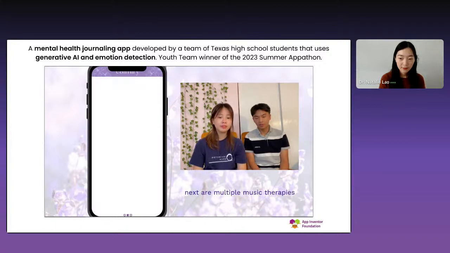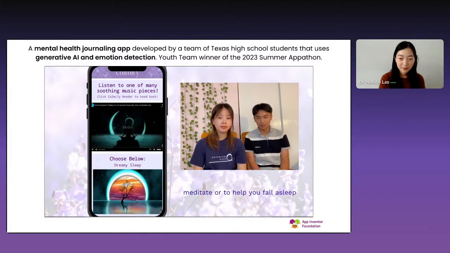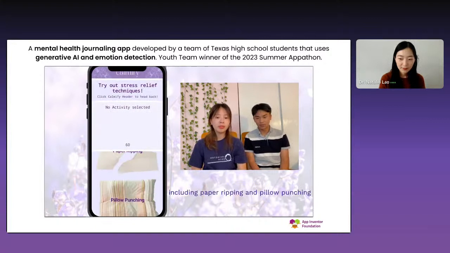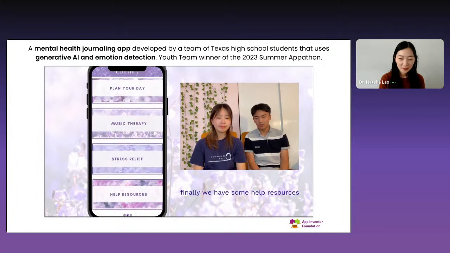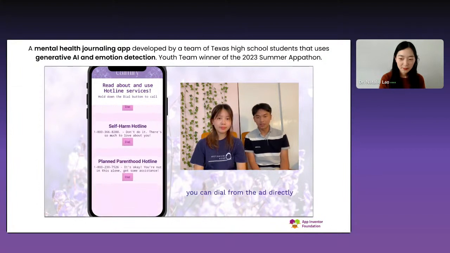Next are multiple music therapies you can use to calm yourself, meditate, or to help you fall asleep. Our next module are stress relief techniques, including paper ripping and pillow punching. Finally, we have some help resources, including hotlines and what they're about. You can dial from the app directly if you need to.